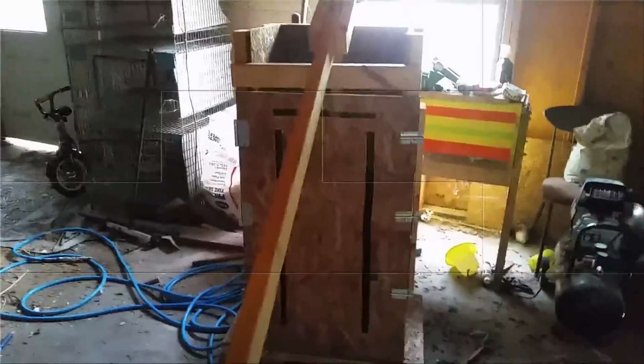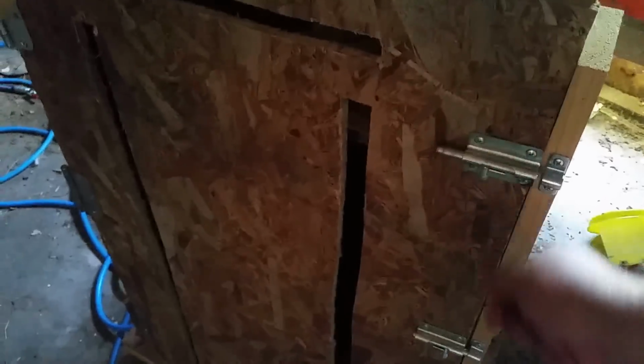So guys, as for the hand baler, this is what I kind of came up with. I'll show you. Here I've just got little regular barrel hinges, three of them. I went down through here, and the way this thing works is you just pack it in. Got to make sure you got your string or your twine in there, and then as it's getting closer to the top, you just push this lever down here and hit the plunger. It causes the plunger to go down through there and pack the hay tight. Works pretty good. Pretty excited about it.